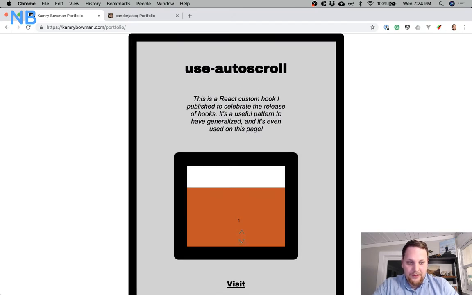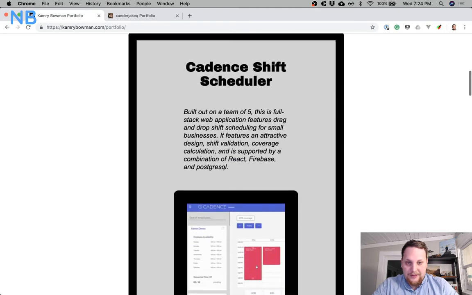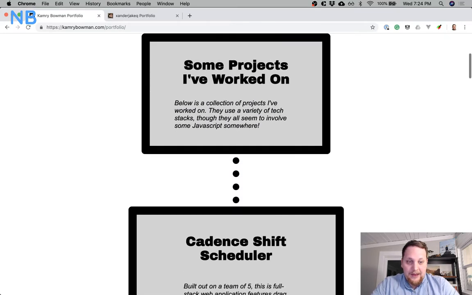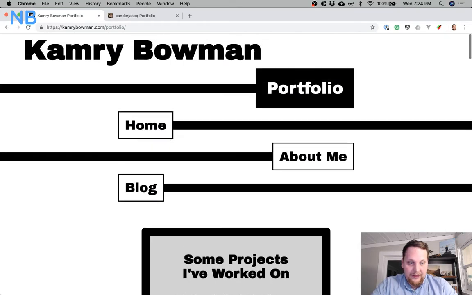So if you want this to be a little bit more prominent or something like that, I think that would be useful. But again, just something to consider here. I think it's a nice touch. It shows your mastery of JavaScript as well. So, okay, let's keep on rolling here.